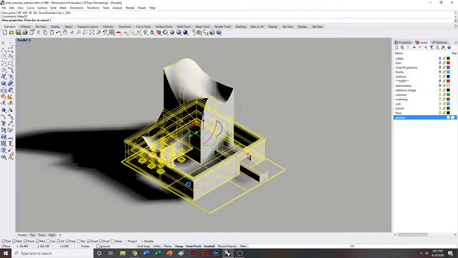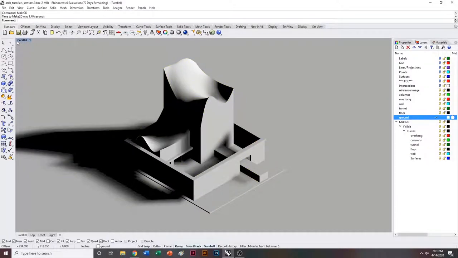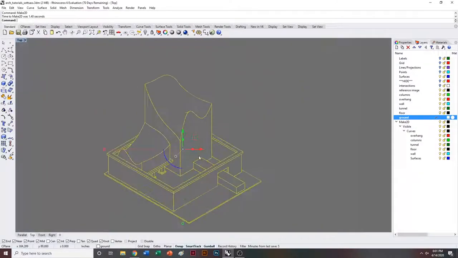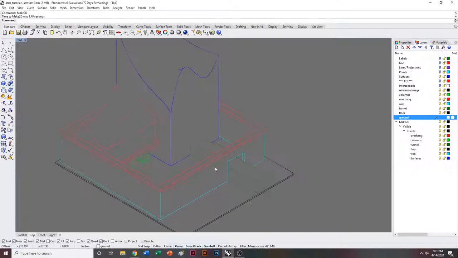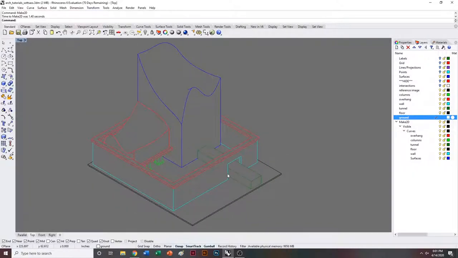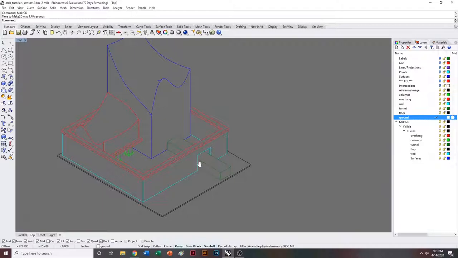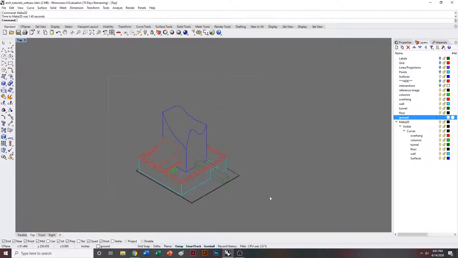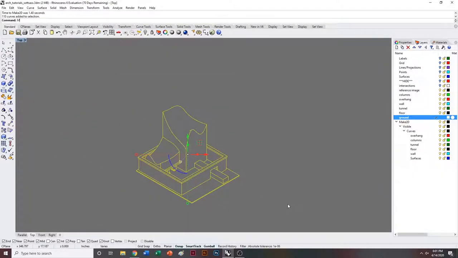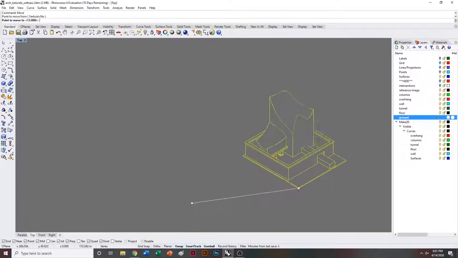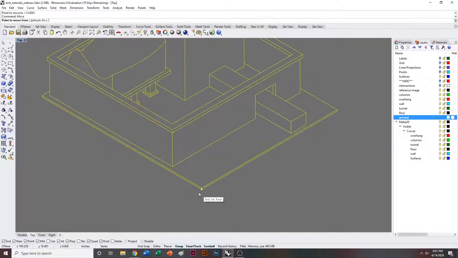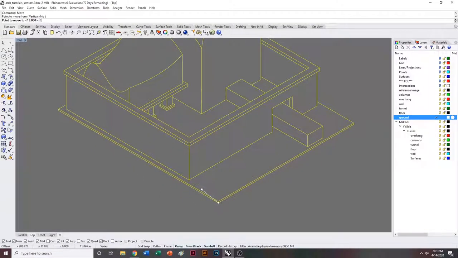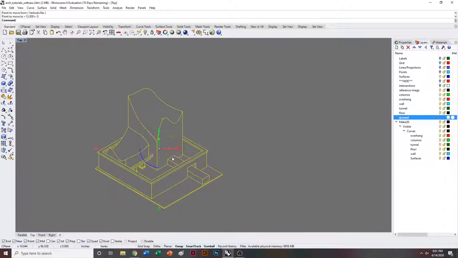And when I hit OK, I should be able to go into my top view, and everything looks pretty good to me. So at this point, we are going to bring it into Illustrator. If I highlight all of this and bring it closer to the origin point by clicking move, clicking on this corner point and typing in 0, that'll bring it to the origin point of the entire document, at which point I can say file, export selected.